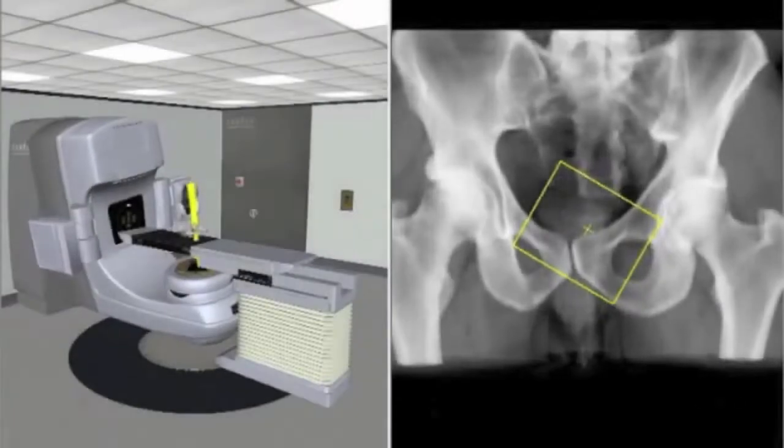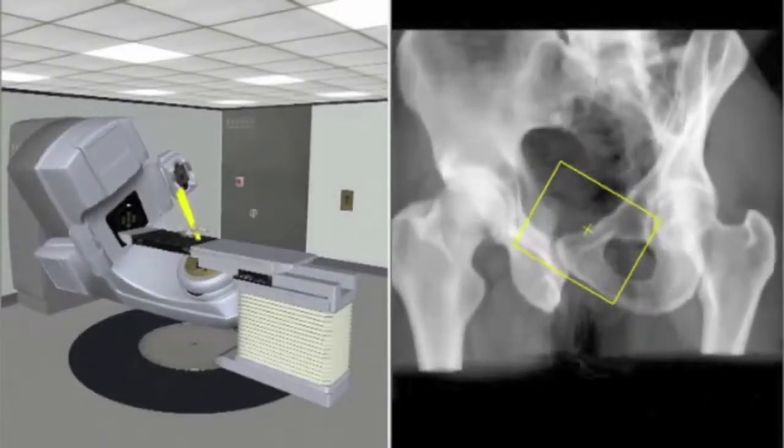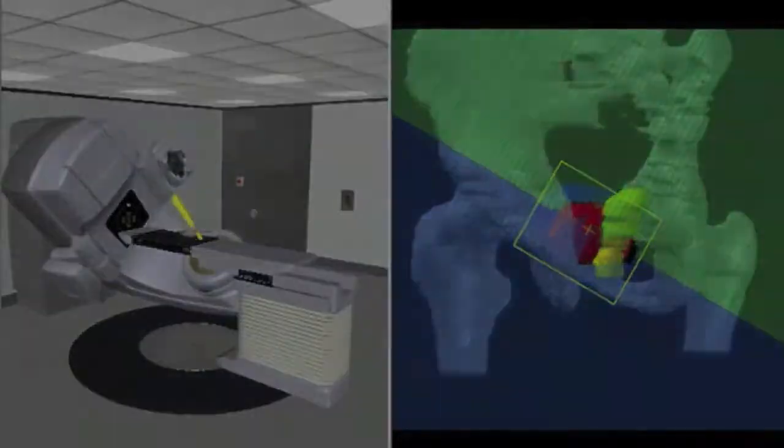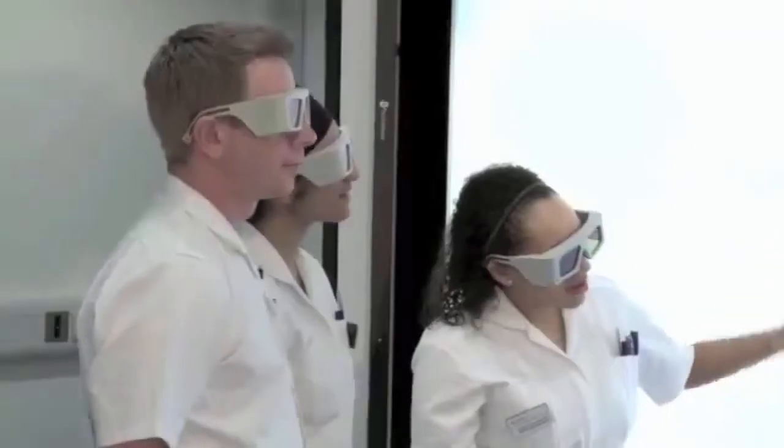All users explore principles of safe and accurate radiation therapy. To further learn about the field of radiation therapy, the faculty at Baptist highly suggest a shadowing experience at the oncology department to see if this career choice is the best choice for you. Give us a call and we can help you with this wonderful opportunity to learn about the field of radiation therapy.